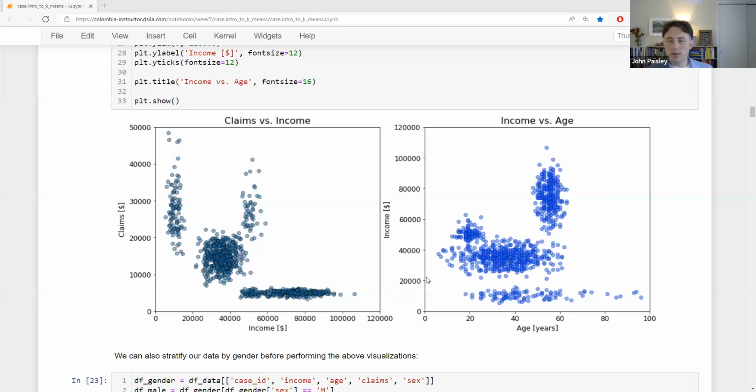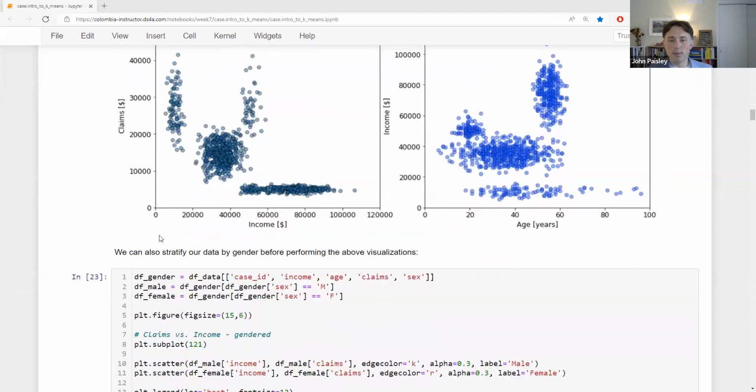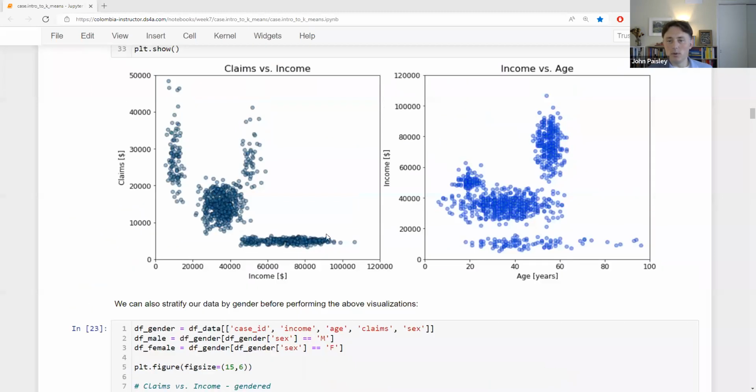But you get clusters here as well. I think we're going to return to talking about these clusters, so I won't go into too much detail now. But this is what the data looks like. We have 3 dimensions. We're plotting in 2 dimensions. So these 2 dimensions and these 2 dimensions. Here's how it clusters.